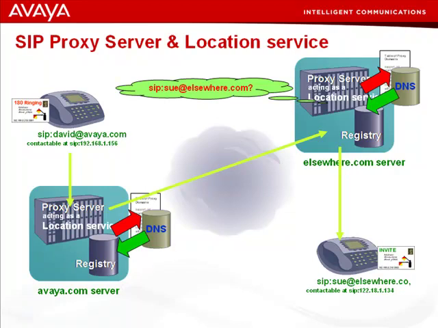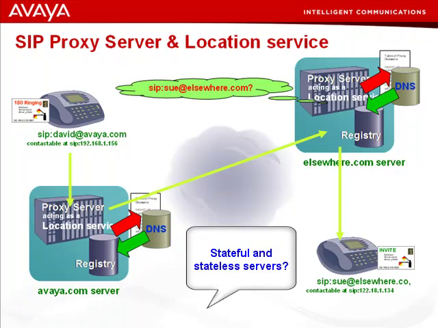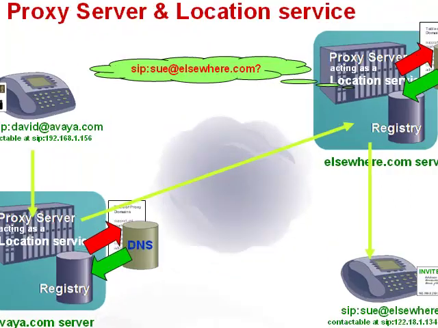Now, what reasons can you suggest why it's important for a server to process the final response on its way back upstream? Think about it now, and I'll give a clue just in case you need one after you press play, following which you can then make a note of your thoughts. Okay, so here's the clue. If I were to mention the words stateful and stateless servers, would that help at all?